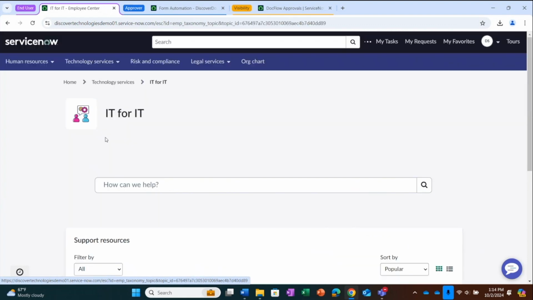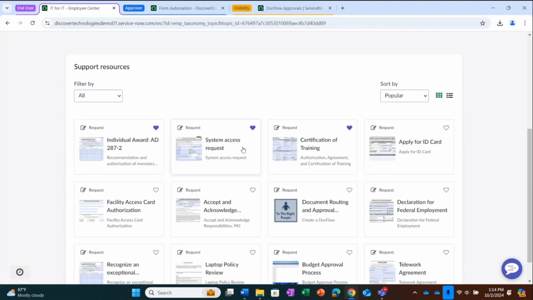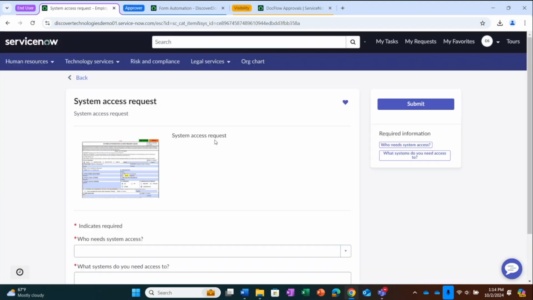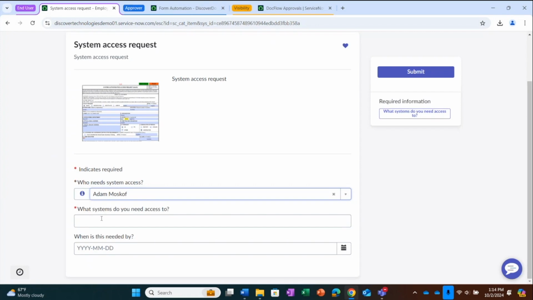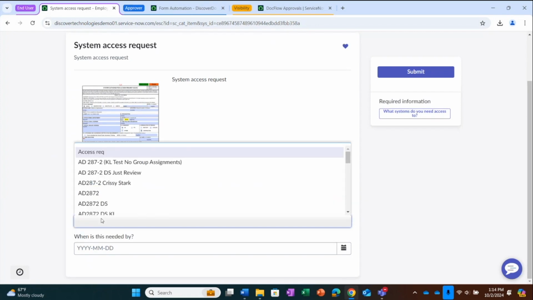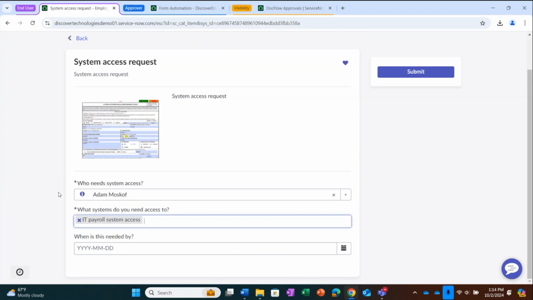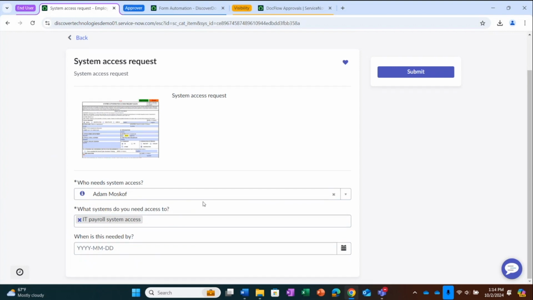So first, starting with the DD2875, let's say there's an existing employee that wants access to additional systems in order to do their job. They can fill out a highly configurable form that's in front of them, and we are based on ServiceNow. So everything that we're looking at, these are just example questions, highly configurable to your specific business.